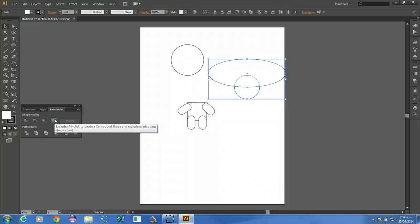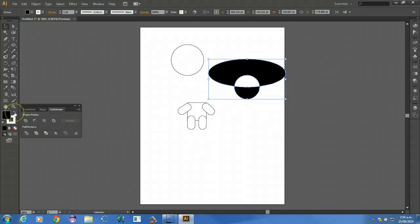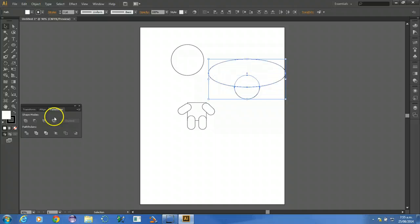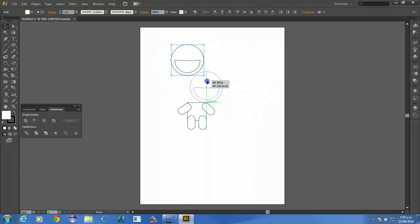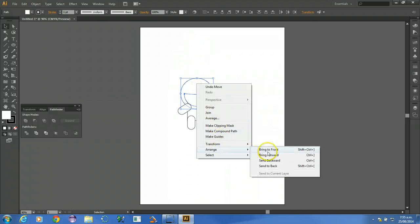And this one here, it's kind of hard to explain without some color on it. It turns it into a shape, but that shape looks like that. So it actually cuts out any bit that intersects and leaves the other stuff there. Down the bottom, they do different things, which we won't worry about at the moment. So I'm just going to use Minus Front and bring this up into there. Then bring that across, put that on there, and I'll bring that to the front.